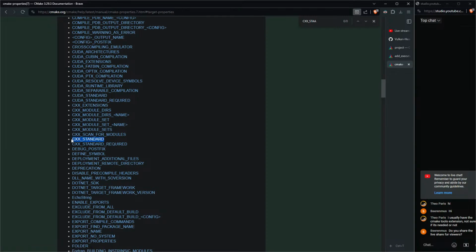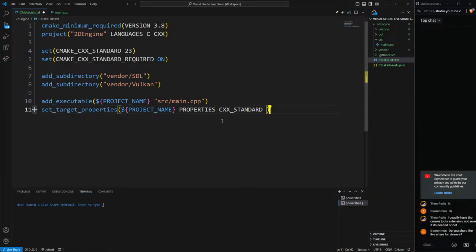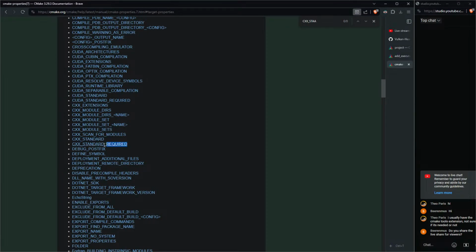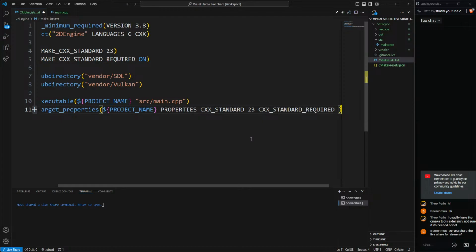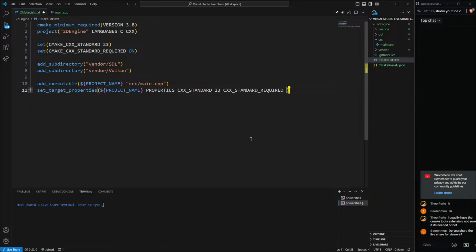So these are all the properties, like there is CXX standard here, and then you can set it to 23, and then CXX standard required. If you want this to be required, so like the configuration would fail, I think, or the build, I don't remember. But you would just say true or on.